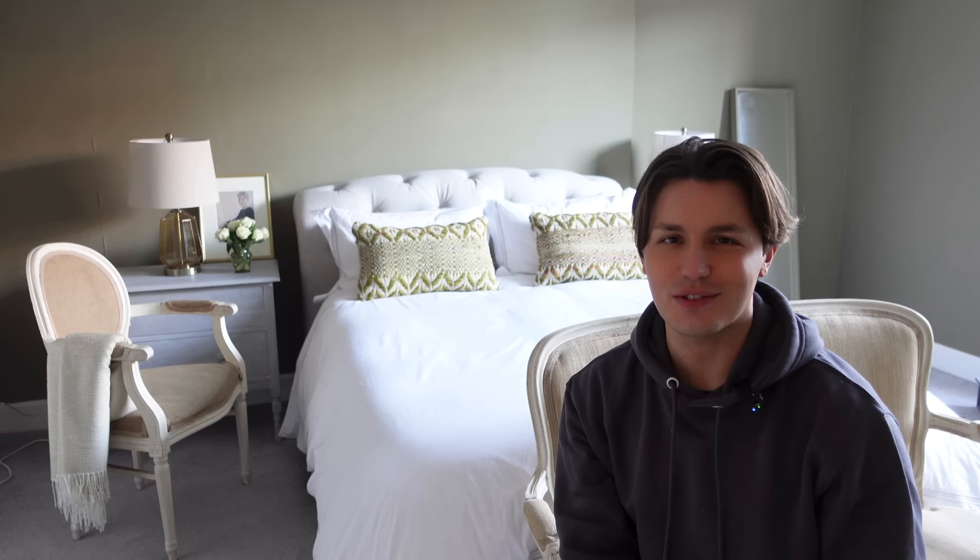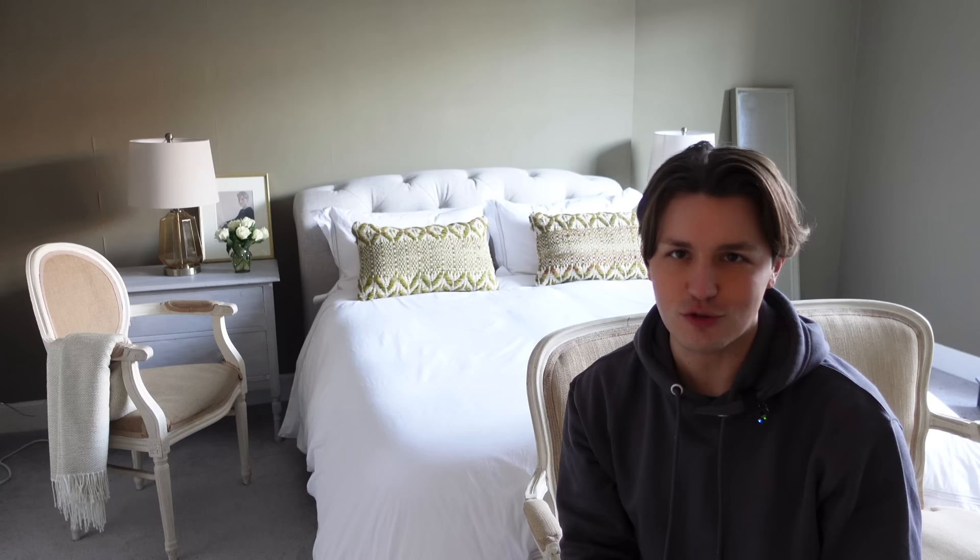I'm really happy with the way that the bedroom has turned out. As you can see, it's just very small changes — I haven't really added that much to it, and I've hardly spent any money, just over £100 on all those little touches and details. It's very inexpensive to spruce it up a little bit, but I am very happy with how it's turned out, and I think it's made a big change, even though it's just small little touches.